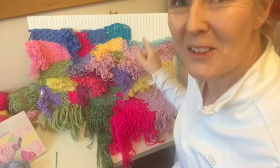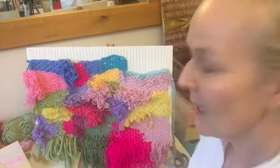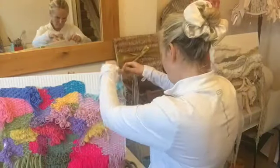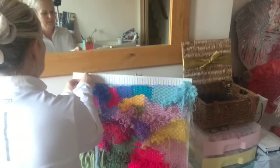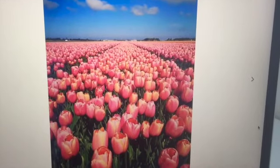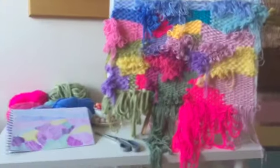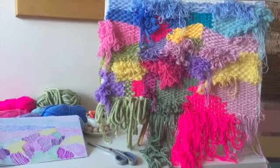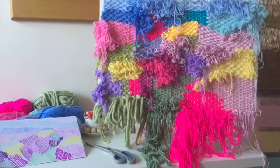I'm on the home stretch here, just got this last bit to do, which is obviously the sky from the picture I've been working from. So I'm just going to get this blue in here and then we'll take a look. I've finished off the weave. That was my plan, as you saw, and that was the field of tulips that I wanted to recreate my own version of. And obviously I've looked at the artist Natalie Miller as inspo, and made my version but used the technique there.